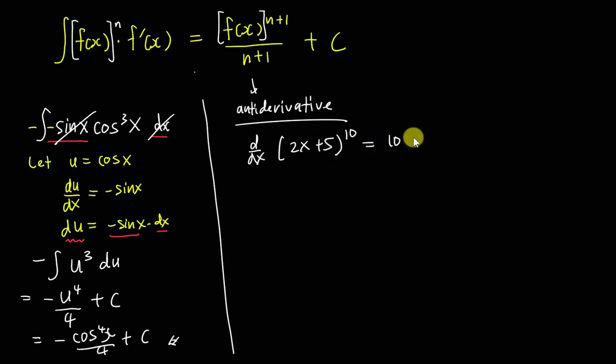I will actually get something like 10 moved to the front, and then (2x + 5) I copy, and then power minus 1. And then I differentiate inside and then I write a 2 outside. So this 2 basically is when I differentiate the inside.